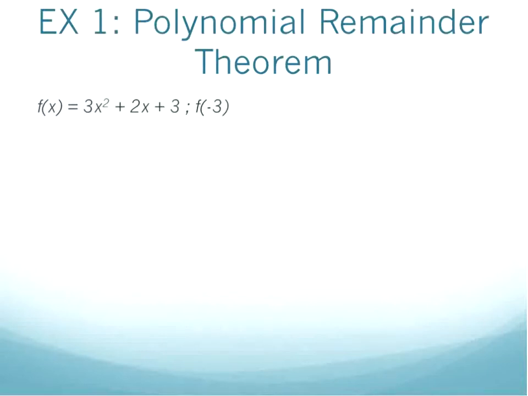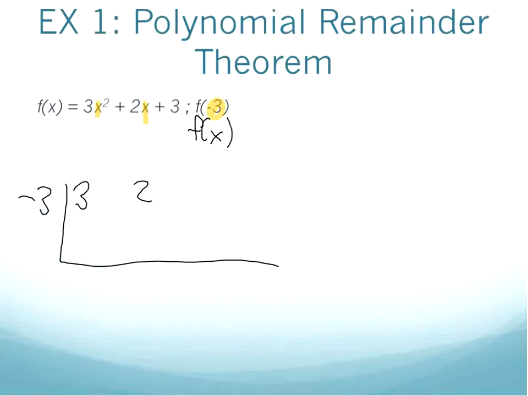The test has a question that looks just like this, and it gives you a function and it asks you to evaluate that function for f of -3. So notice in place of the x, because we're used to seeing an x right there, they're putting in -3. So you have two ways that you can solve this problem. The first way is just to take the -3 and plug it in for every x. The other way that we've learned this unit is to use synthetic division. So let's take my -3 and put it out here in front. And then we're going to drop down my 3, my 2, and my 3.